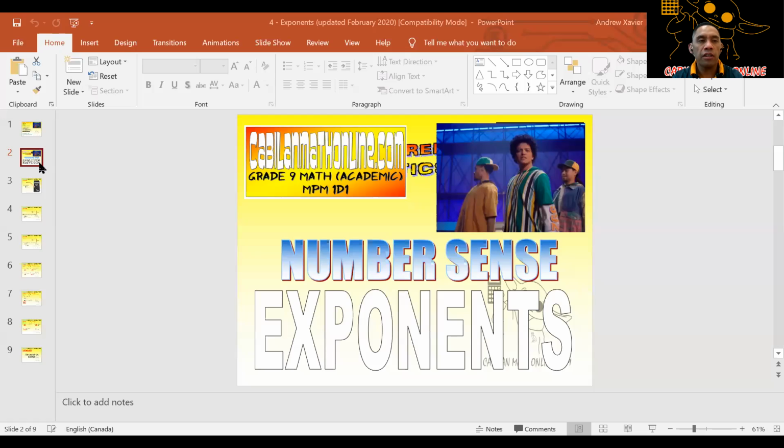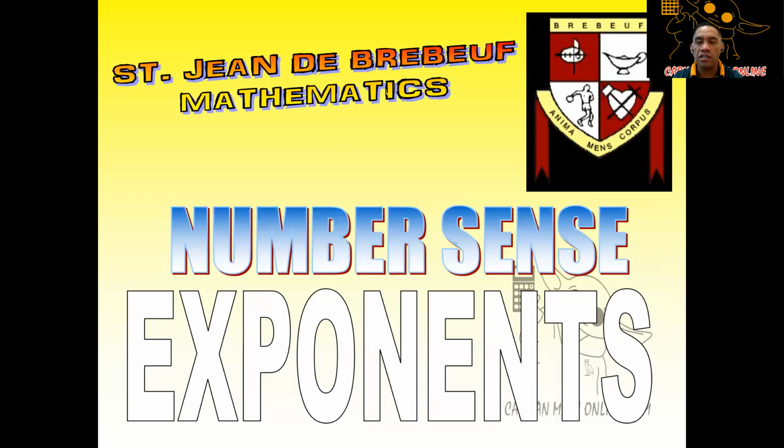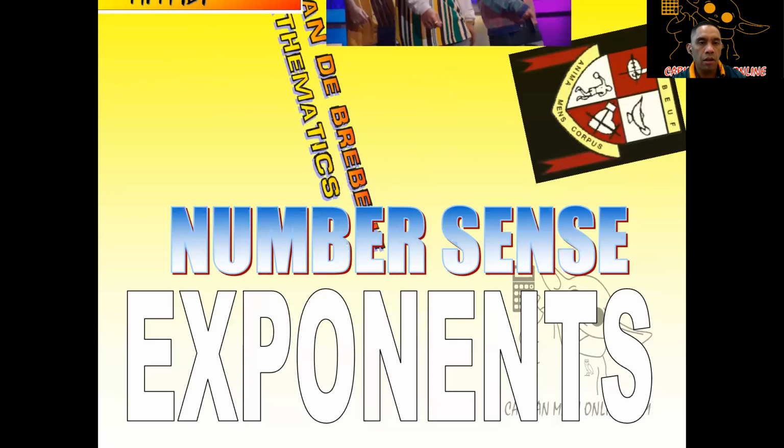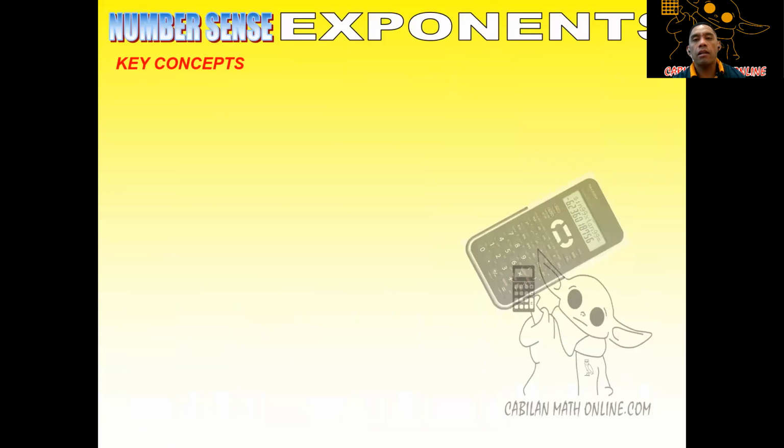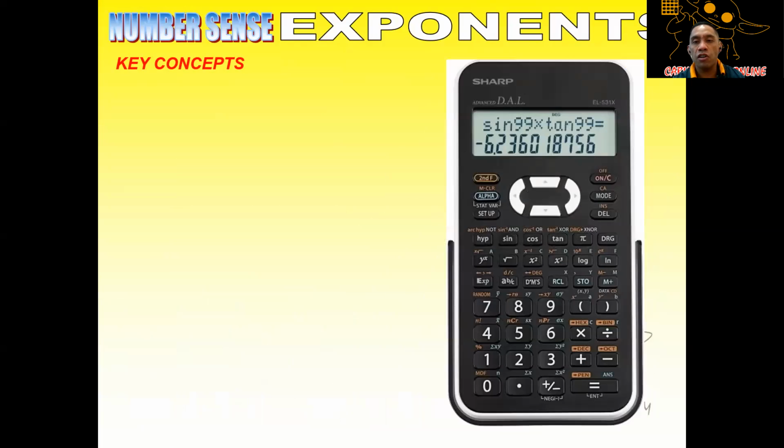If you have your calculator handy, you might want to have it for reference, because there are a couple of keys on your calculator that I want you to locate. Even though people may have different calculators, I will guide you through how you can find where the exponent key might be on your calculator. When we're dealing with exponents, the key thing we want to do first is to understand where our exponent key is in our calculator.